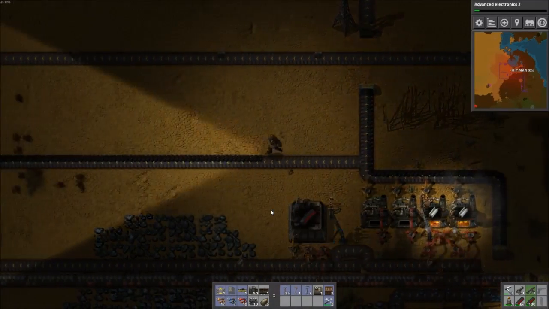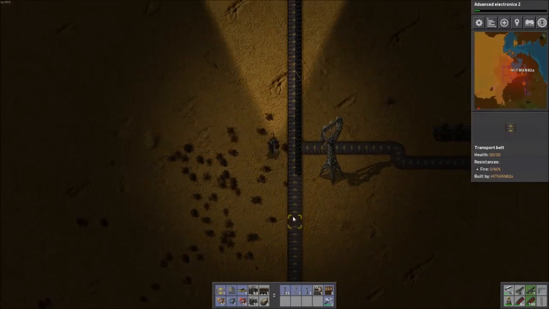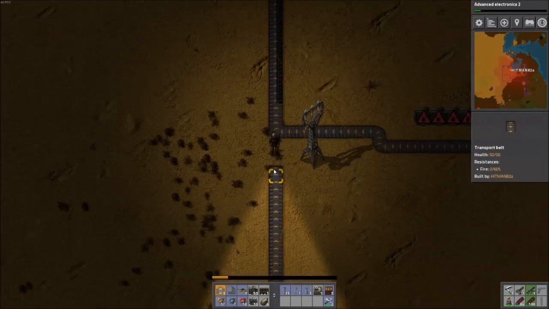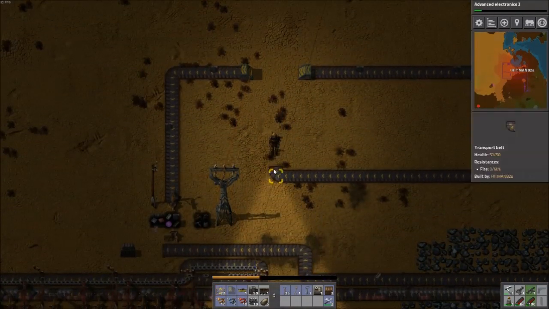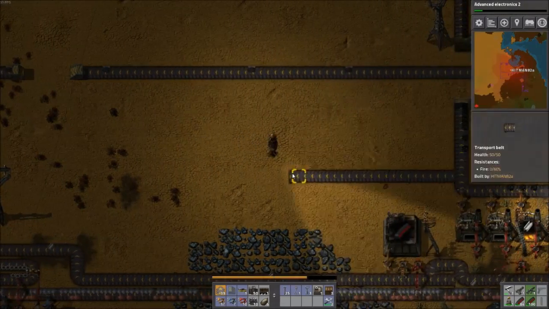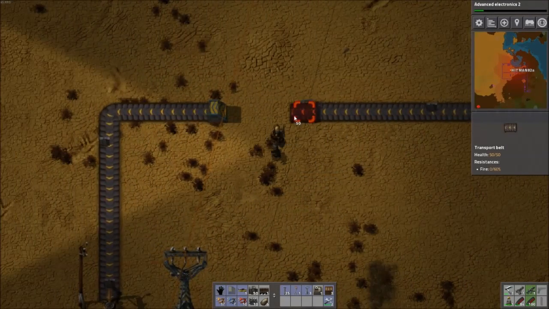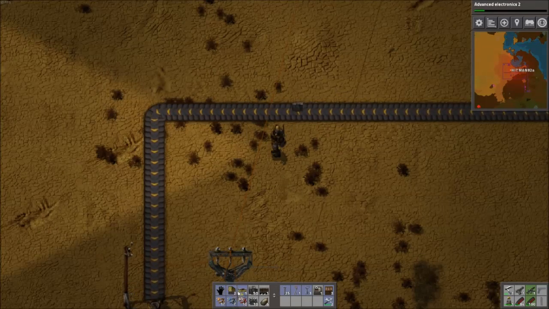Okay, we'll just hoover this up. I think I got a chest of that somewhere to feed as a backup. There we go. And we'll run this and hoover all that up. I don't need that underground belt there anymore. Oh well, let's leave it for now. No, I won't. It's gonna bug me. Gotta change it. There you go.